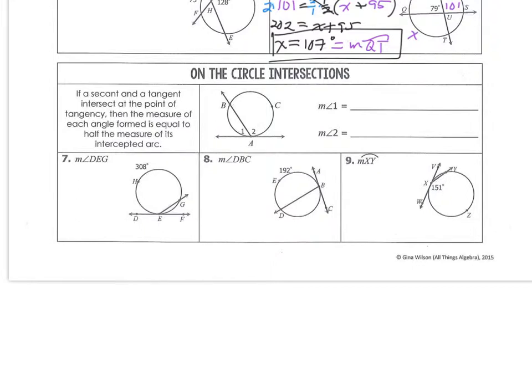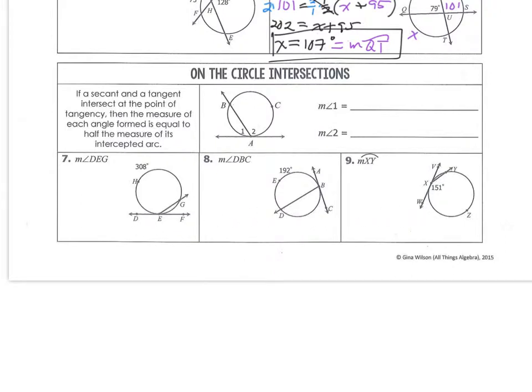All right, so let's look at another type of intersection. So on this particular circle, what type of line is this? Or piece of a line? A secant. Okay, remember, you're not allowed to talk today. Was secant right? Yes. Isn't this intersecting the circle twice? Right? So it's a secant. What kind of a line is this? Everybody but Dustin. A tangent. So when a secant and a tangent intersect, you get this nice little angle that looks like this. And you can see all of these different pictures are all showing secants intersecting with a tangent.